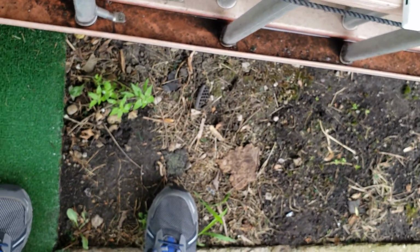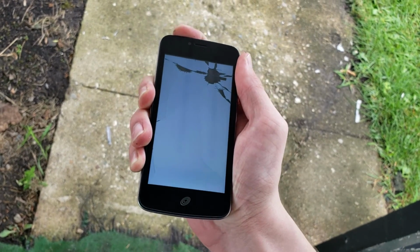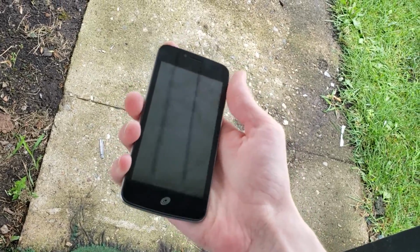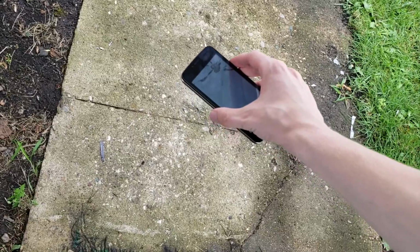So moving on to the UMX. Try to turn this on. I don't know if it'll stay on, even though I charged it all the way. Anyways, oh, yep, it died. Yep. So, waist height on the back.